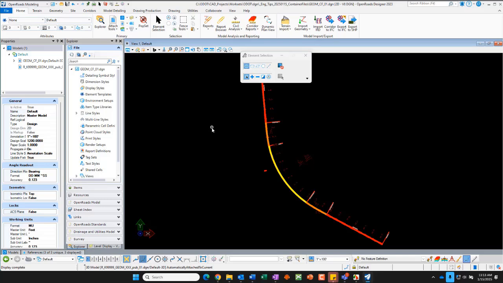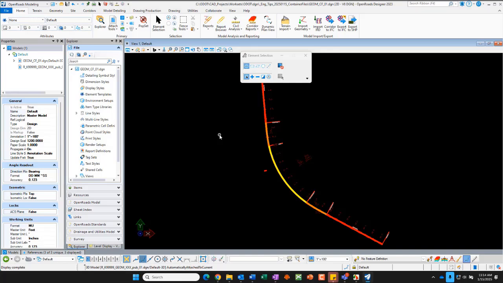Let's see, and I will respond to a question. I see one that popped up. In the container file, will we always set the existing terrain as active? Or is there a scenario where we would set the proposed terrain as the active model? My answer is it doesn't matter what terrain you use for the active terrain when you're creating a container file.